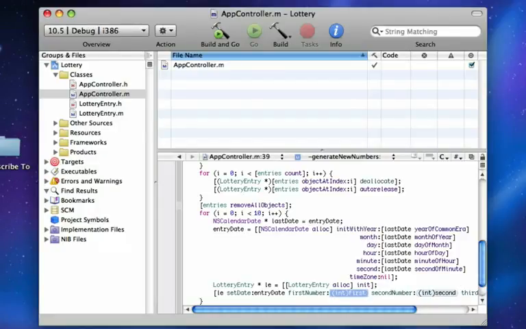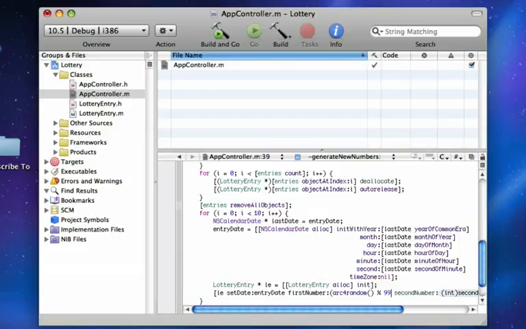First number. Okay, so the first number is going to be a random number from 1 to 99. It's going to be a 2-digit number. So there's an easy way to generate a really long random number that might be 10 digits or something around that. So we're going to turn that into a 2-digit number. First of all, there's a function called arc4random that will generate a totally random long number. And then there's a modifier called mod, which is kind of like plus and minus and divide, except what it does is it gets the remainder.